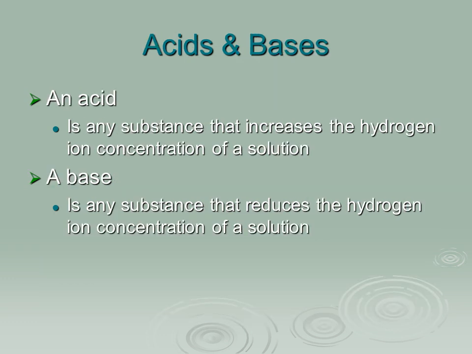Let's specifically talk about the difference between an acid and a base. Here it says an acid is any substance that increases the hydrogen ion concentration of a solution. All right, so what does that mean? Basically, it's saying that if you have a substance that causes there to be more hydrogen ions in our aqueous solution, it's probably going to be considered an acid. So acids have more hydrogen ions in them than a basic solution would have.